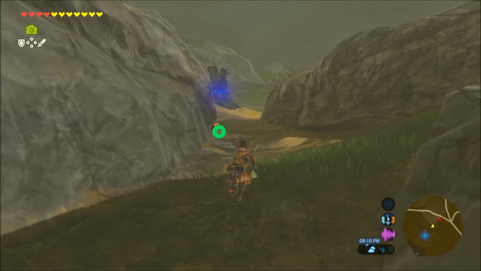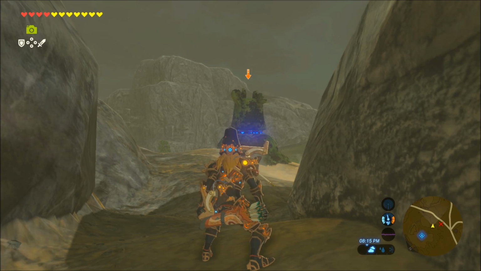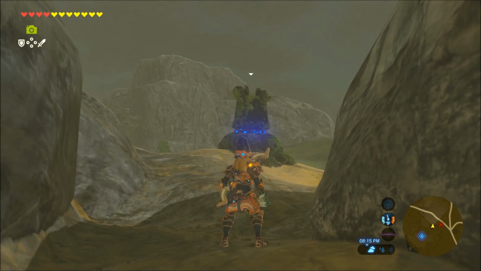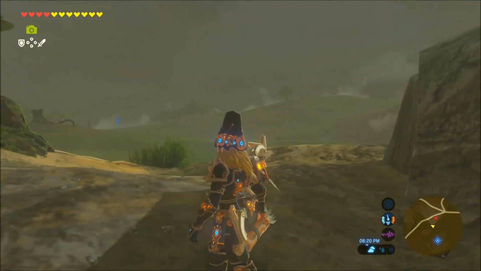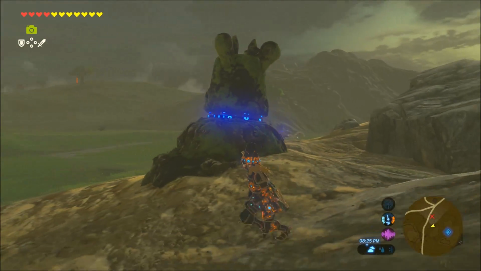Now, how you get those other parts though is basically just going out and destroying guardians. You don't necessarily need the armor or the bow to kill guardians very easily, but when you get all of these things put together, you become a guardian killing machine. Now, I'm going to show you the bow in action.